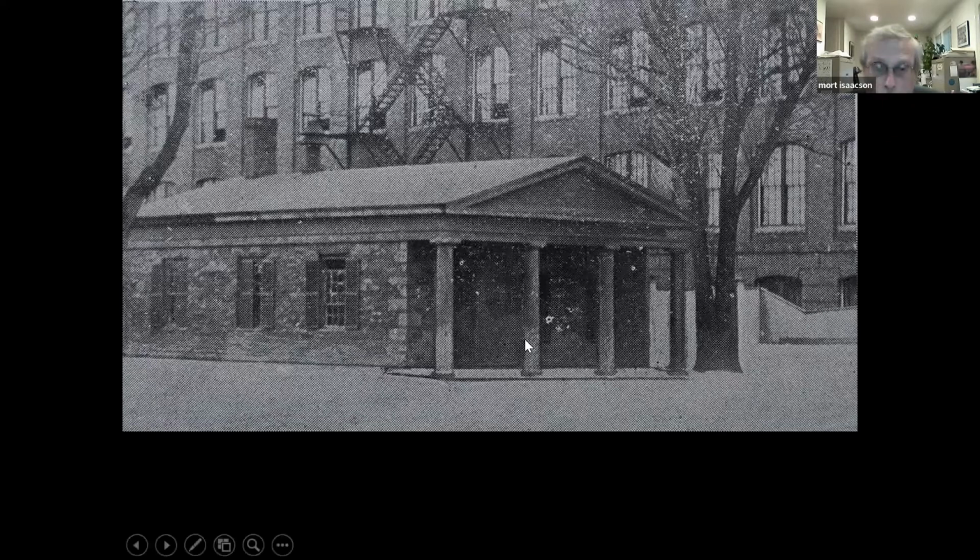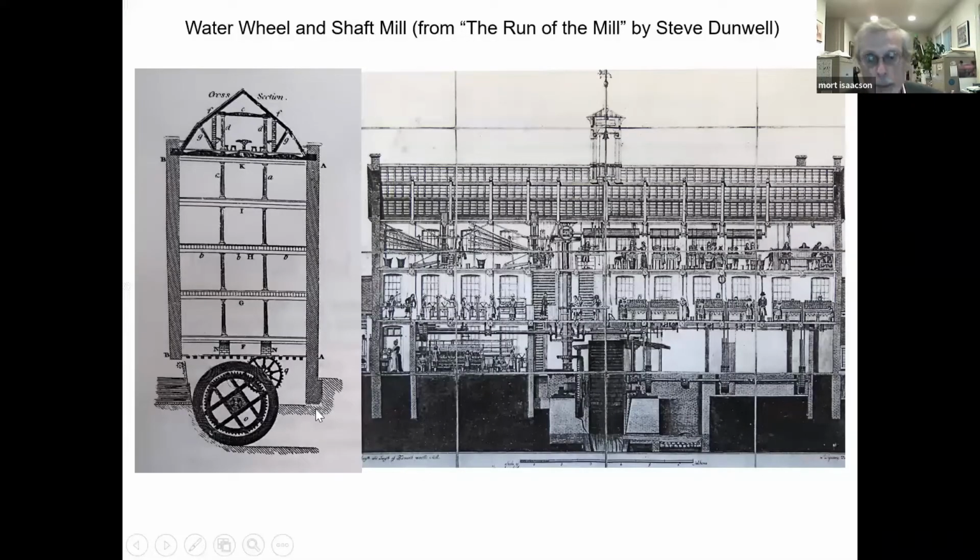So before we go on, I did want to say a little bit about the technology of the mills, because it was the change in technology that allowed the mill to grow. Once the first two mills were built by 1818, for the original technology that was used, all of the power available in the water was used up. And so they couldn't build any other mills in Waltham. They couldn't expand the mill they had unless there were advances in the technology. So this is the original water power technology that was used in the original mill. This is looking at the side of a mill. This is actually one that was in England, but it looks very similar to what the mill here in Waltham would have looked like, especially the first mill.